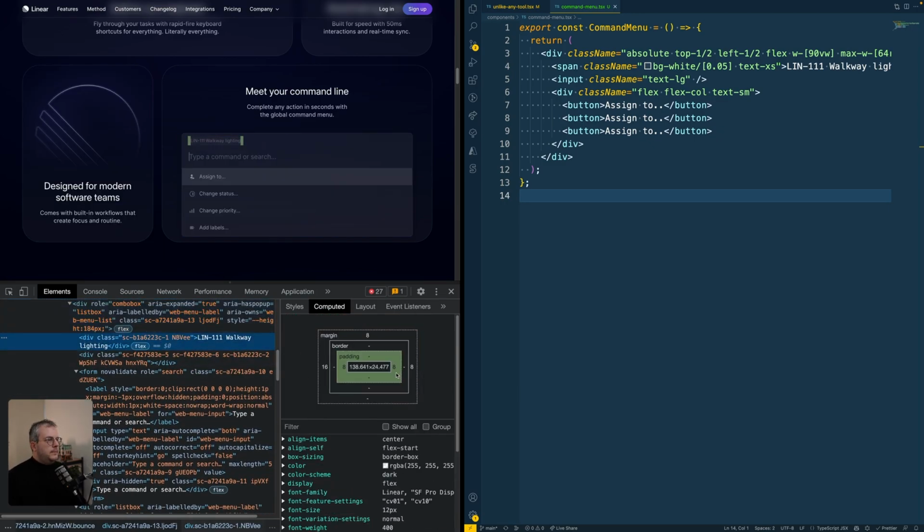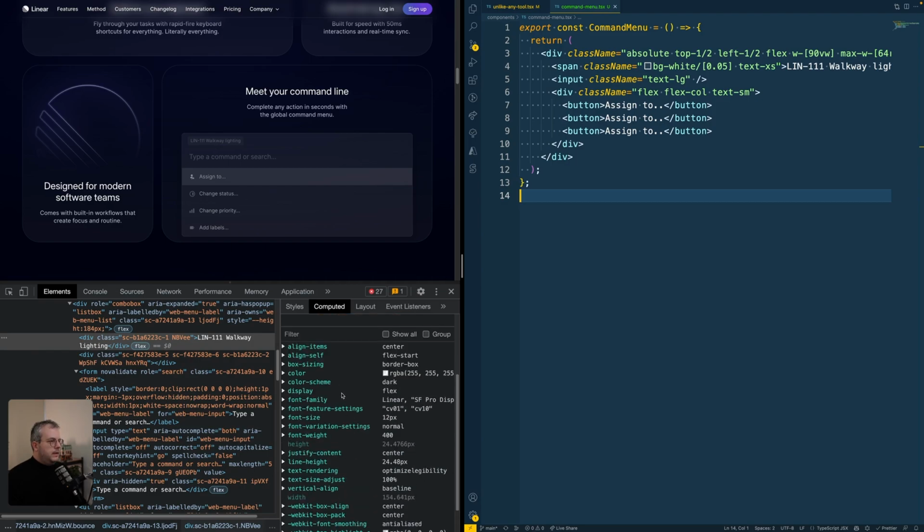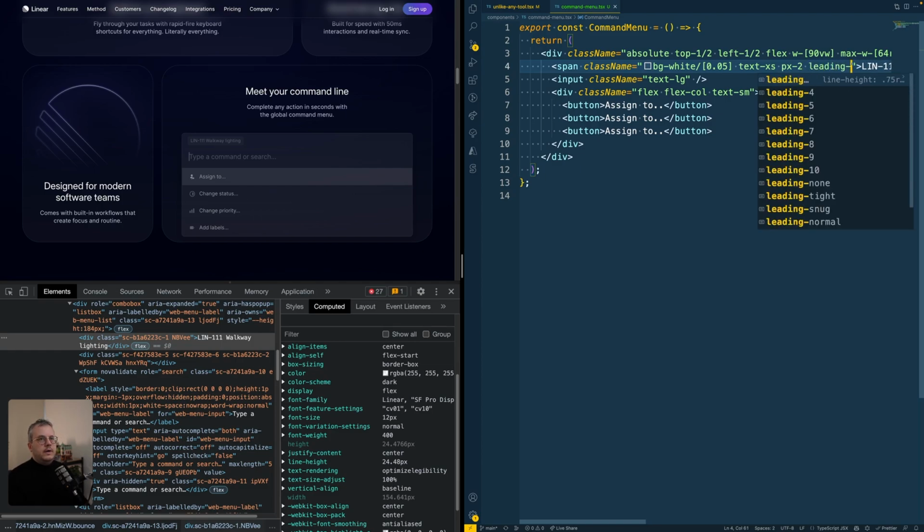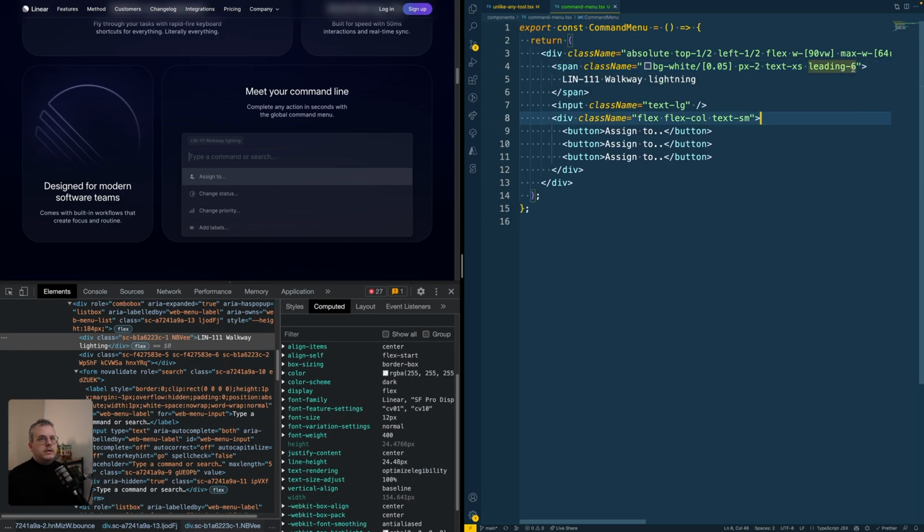This label has a padding of 8 pixels on the x-axis, but you also see that there's a little bit of room on the top and the bottom, and they did actually achieve that by adding some line height. So we can use this in a similar way by first adding the padding on the x-axis of 2, which is 8 pixels, then also adding a leading of 6, which equals 24 pixels, which is fairly similar to what Linear uses. And I'm a big proponent of using the variables that you have at hand instead of making a really custom value like this.